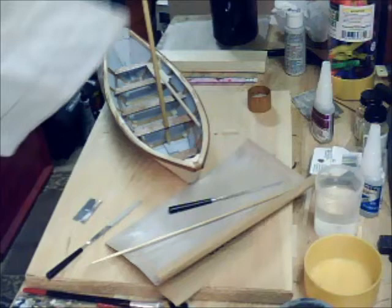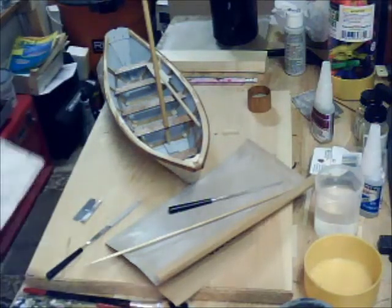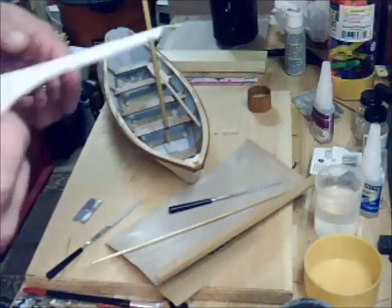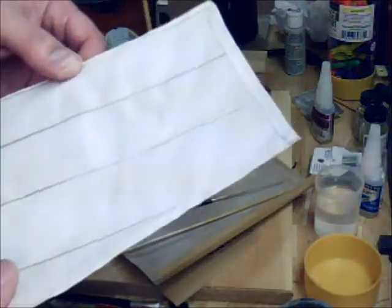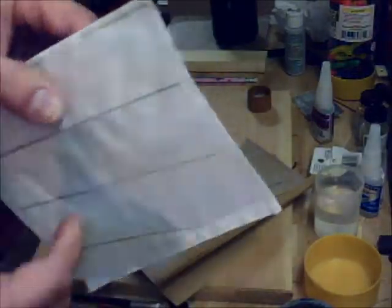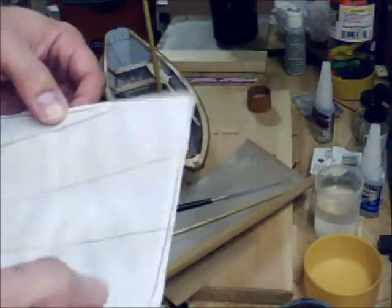I used a craft stiffener called Mod Podge. I don't have it with me right now, but anyway, a lightly diluted coat of that gave it some stiffness. It'll be a lot easier to work with.